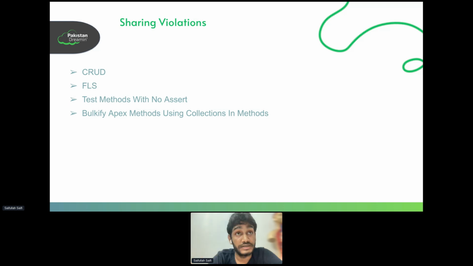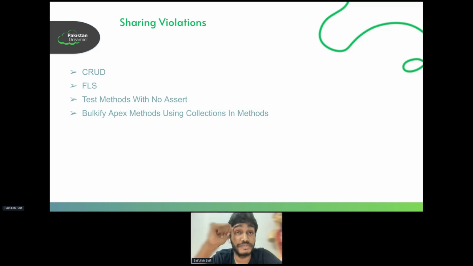Similarly, Salesforce will also check for any test class in which there is no assertion. So till now, you already know that when you are writing test classes, only 75% coverage is needed. Salesforce doesn't check whether you are using assert equals or not. But here, when you are applying for security review, they will check assert equals also. So, suppose a trigger is there, right? And the trigger is updating some fields. So you have to put the assert equal to check after the trigger whether the value was updated or not. So these types of asserts should be there.